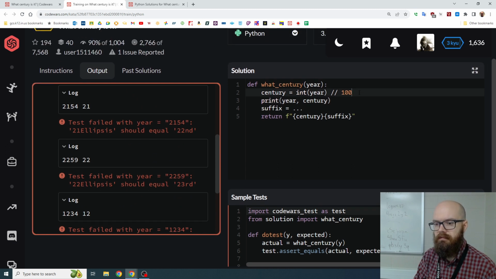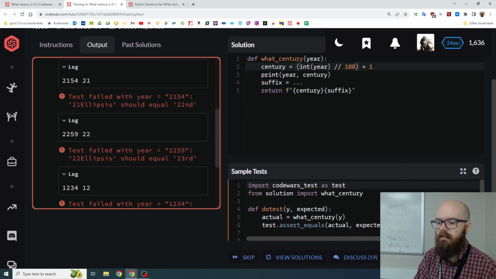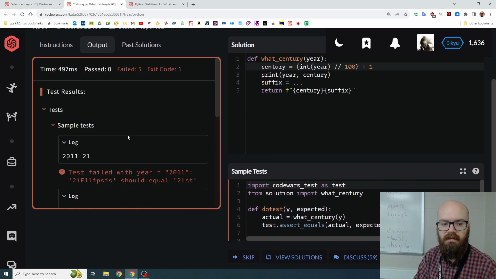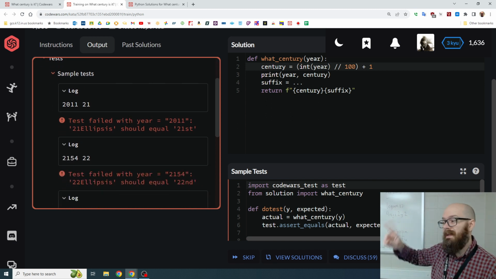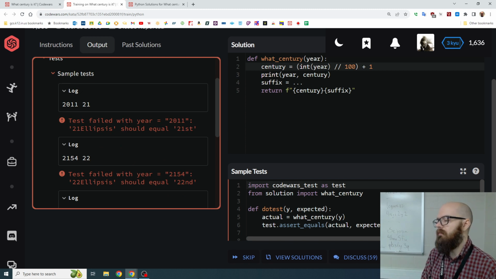So let's do, I can't say +1 yet, I have to put parentheses. But then when I start testing that, it's going to be right almost every time. It might not be right on those edges where it's like exactly 2000 or exactly 1900, but we'll save that for later because literally 99% of the time that's not in the mix.